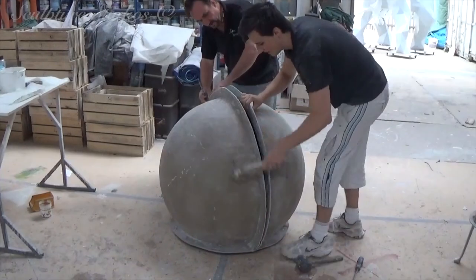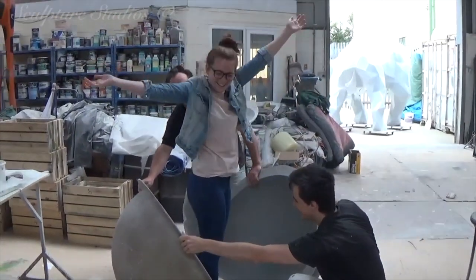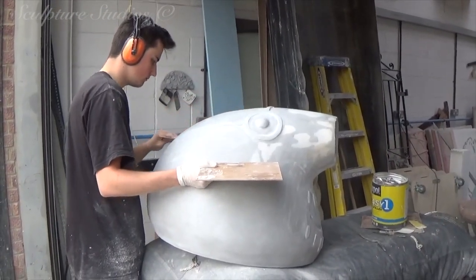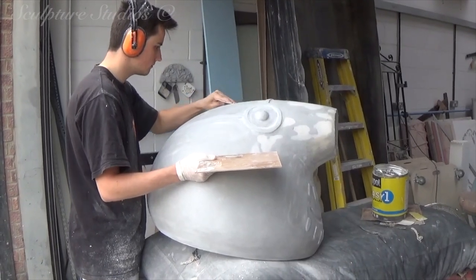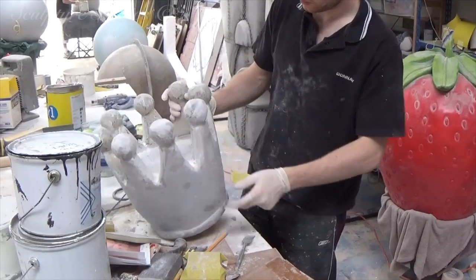When we pull the mould apart, we remove the polystyrene pattern and whatever else we might find in there, yeah, we've no idea who that is, and we proceed to clean up the interior of the mould itself. The next part of the procedure follows the same fashion, a release agent, a gel coat and glass fibre is laid up to create the cast.